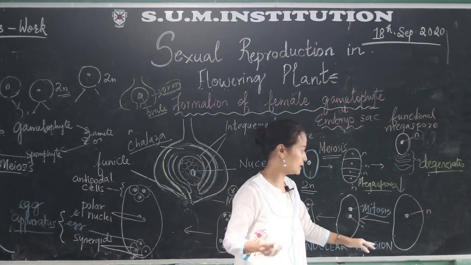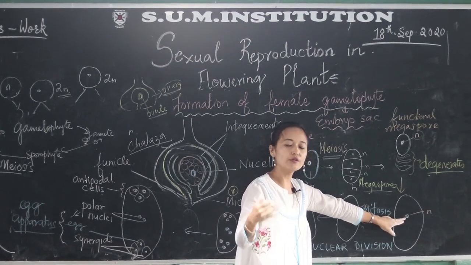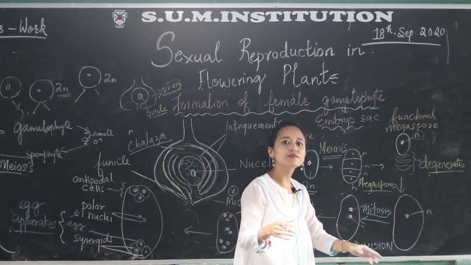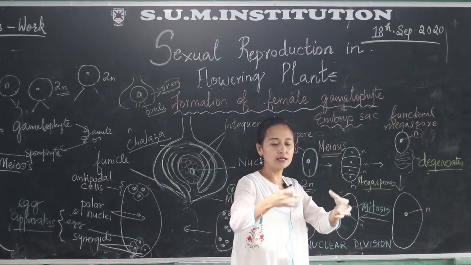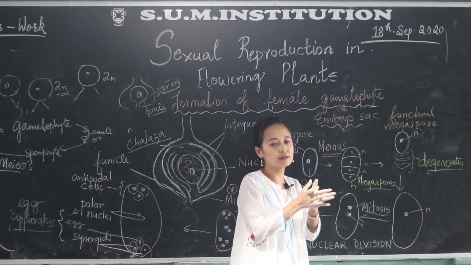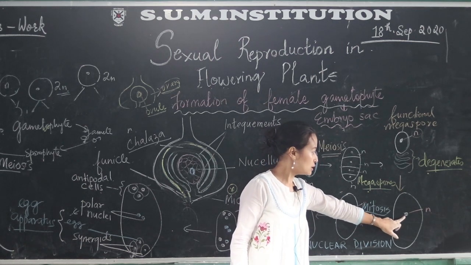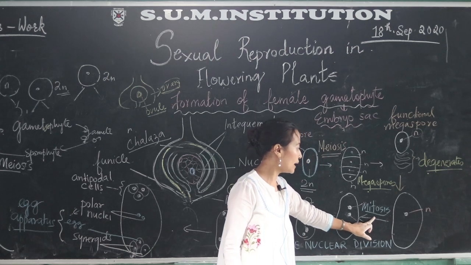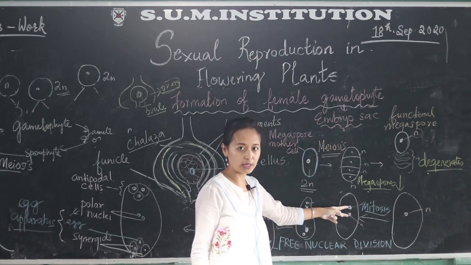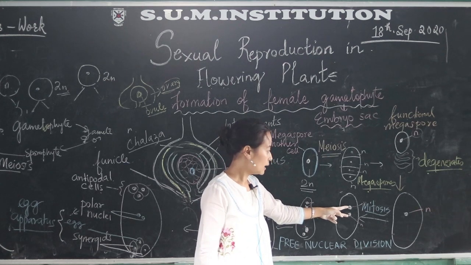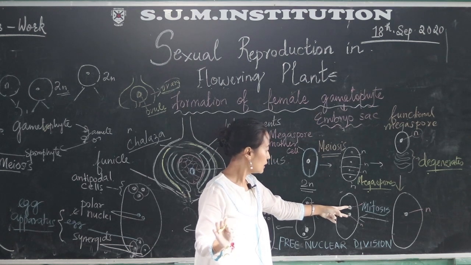Mitotic karyokinesis. Now karyokinesis happens, nuclear division is completed, free nuclear division happens. That means free nuclear division means the nucleus divides into many nuclei, but the cytoplasm does not divide. Okay, so this haploid nucleus, what happens? Mitosis happens. So from 1 haploid nucleus you will get 2 haploid nuclei by mitosis. Again, there is only karyokinesis, no cytokinesis.